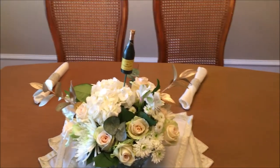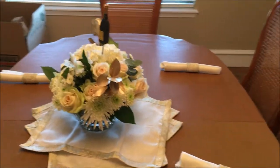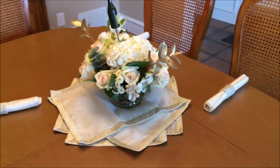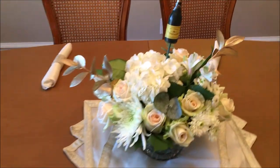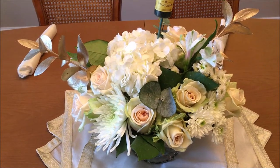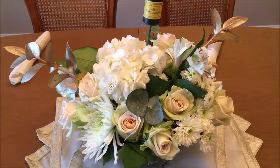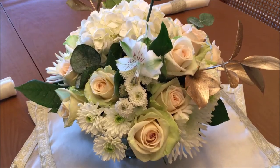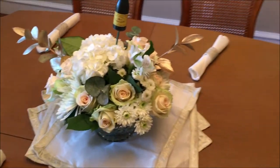Okay guys, so here is the finished arrangement. I have a champagne bottle poked in there for the moment, but I'll more than likely pull that out and just leave it as the floral arrangement. I did try to keep that hydrangea in the center to anchor the other flowers around the bouquet. I didn't have to use any floral foam — nothing other than just the bowl, the water with the preservative in it, and the stems are balancing themselves. Do be sure that your water reaches all of the stems when you make your cuts and place flowers into your bowl or vase.